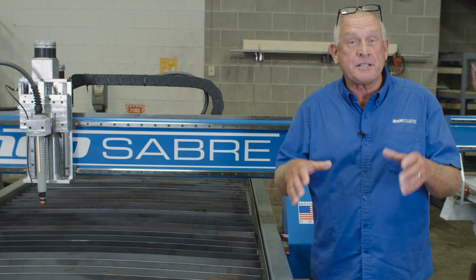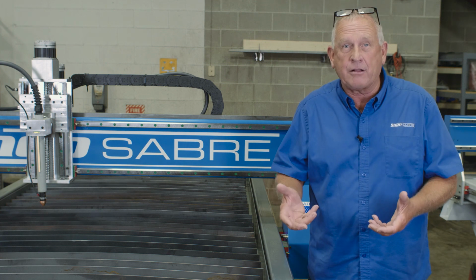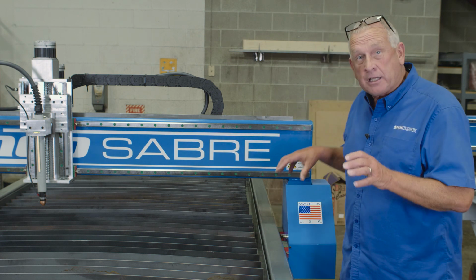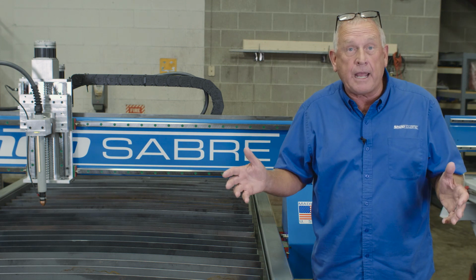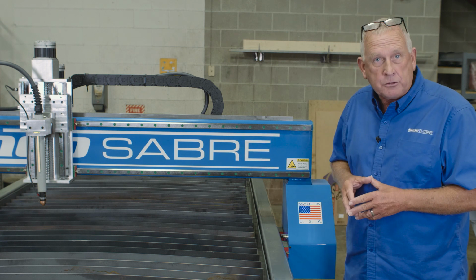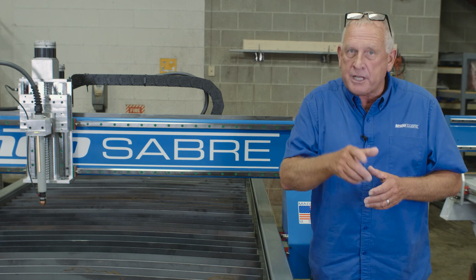We build these machines in sizes from 4x4 all the way to 6x12, but what really sets us apart is the attention to detail and what we put in component-wise into these machines. These are all welded steel frames, and if you notice, there's at least 6 supports to support the weight. The larger machines even have more than that. And something else that makes a really great machine is the gantry is actually structural steel, all welded, and there's 8 inches of clearance underneath it. You put all that together and it makes a really, really good frame for a plasma machine.